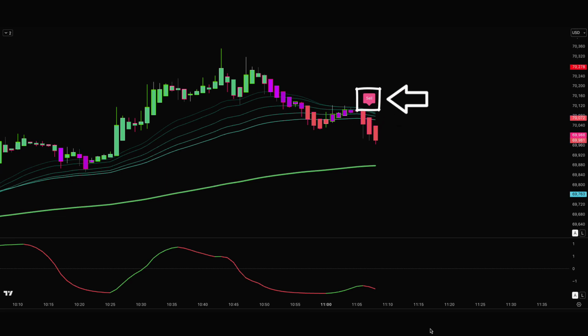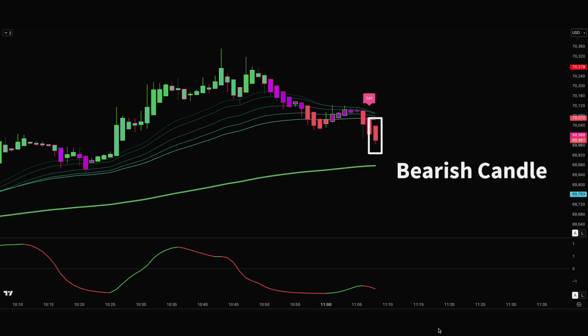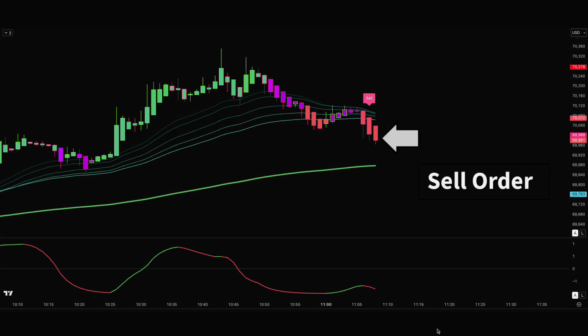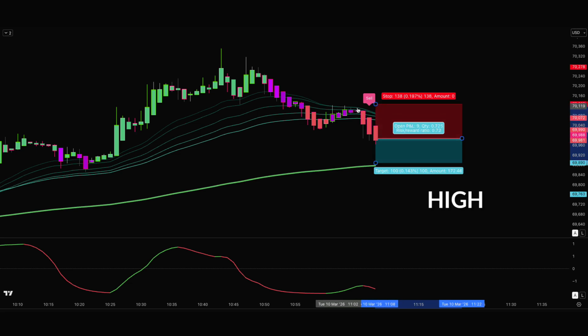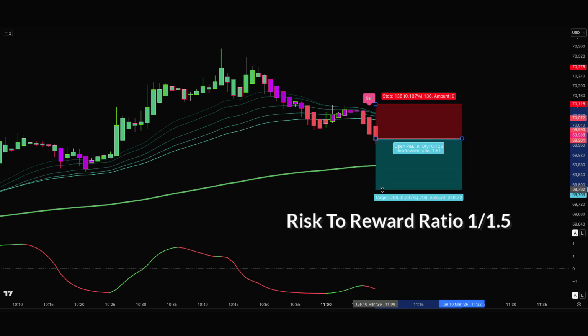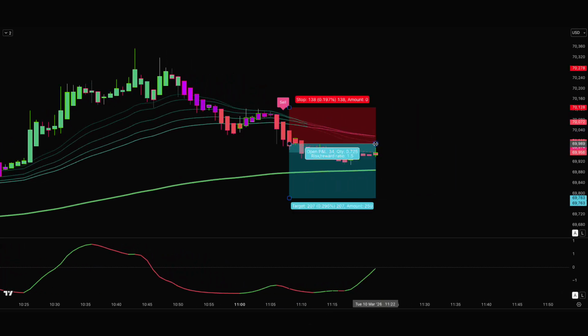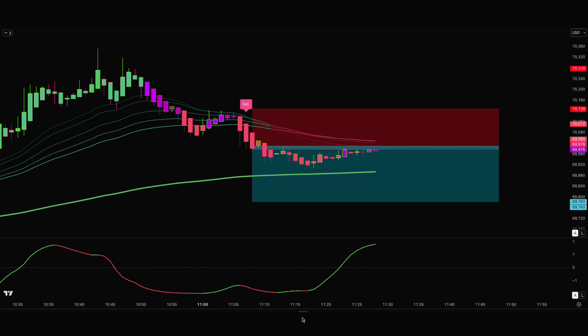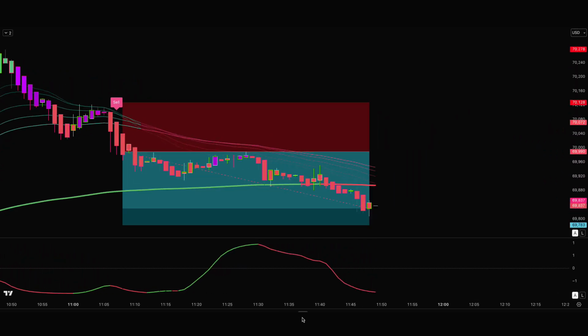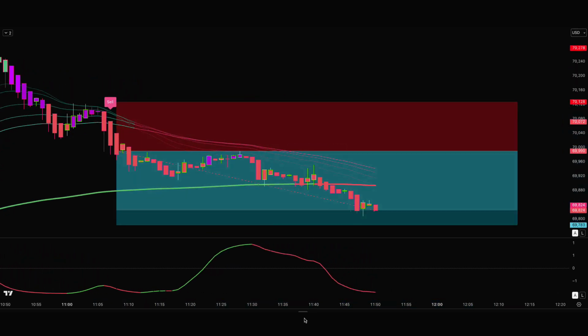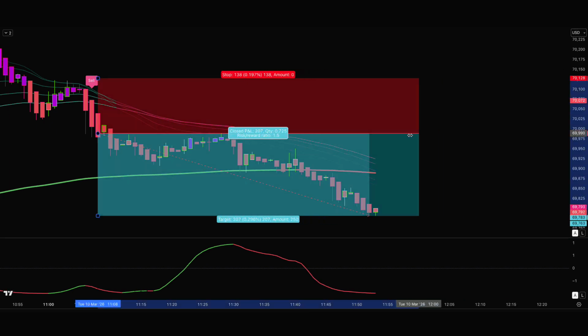Here, the Viprasol multi-time frame arrow of this indicator is a sell signal. Here, the normalized smoothed MACD is in the red area. Here, the market has made a bearish candle to give confirmation. So all our conditions are being fulfilled, so we are placing an order to sell. Our stop loss is to be placed at the previous high of the market, and the risk-to-reward ratio will be 1:1.5. Let's see what happens to our trade. Our trade is running in profit. We have won the trade. Let's find the next trade.